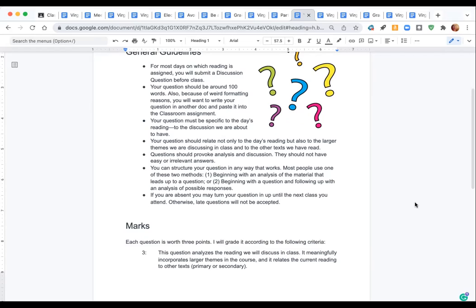You can't turn questions in late. There's no point in doing a discussion question after the class that we've discussed the material in. But if you're absent, you can turn it in late up until the next class you attend. So if you're absent on a Wednesday, you can turn two in for Friday's class. That's fine.